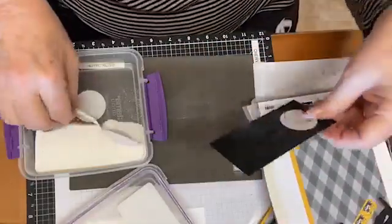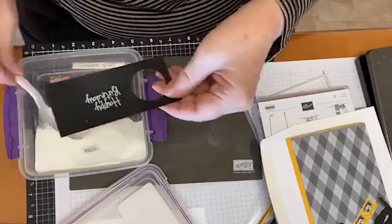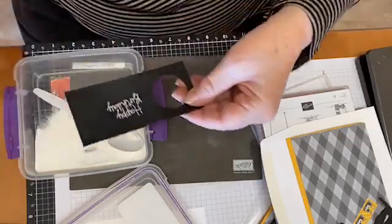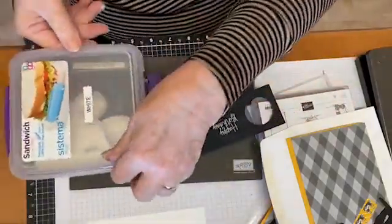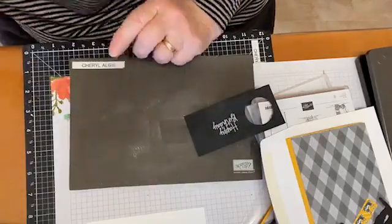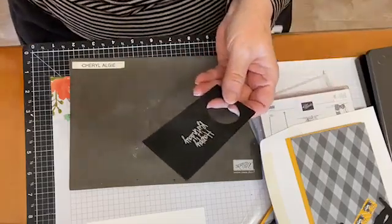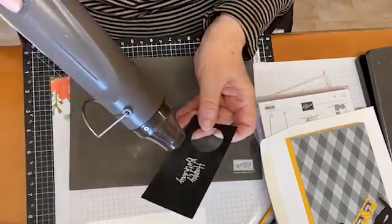So I'm just going to shoot over to the Big Shot and die cut this in a sec. And we use our little buddy so that we don't get those stray bits of powder everywhere. Just saw I used the little embossing buddy, which, by the way, is not going into the new catalogue. So if you want one, you better grab one. Now, hold your ears because I'm going to be noisy.